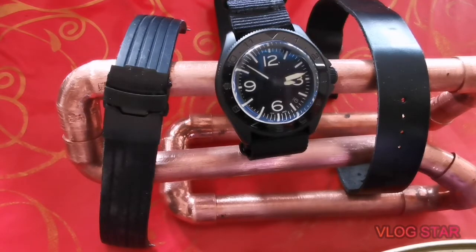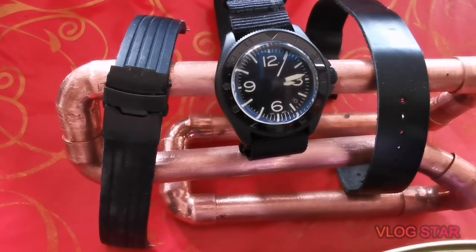He set it up to about plus 4 seconds a day. I'm getting anywhere between plus 2 and plus 3 seconds a day. In fact, I've only had to alter it once, and that was me just being a little bit finicky. It's such a beautiful watch. It really is.